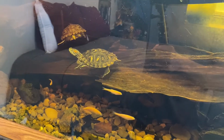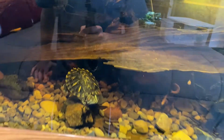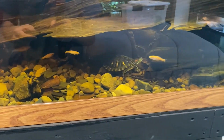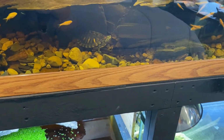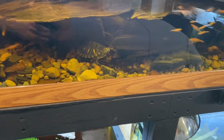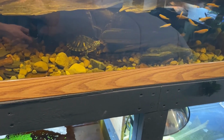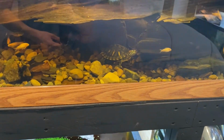They've actually gotten pretty big, which is pretty crazy, but they were small like the other one, not as small and not at the same time, obviously, but they've been growing pretty quick and they're fed the exact same diet. They get dubia roaches every once in a while. I don't feed them the worms as heavily because they don't really recognize them as food because they're so small, but they have grown pretty quick and that's pretty cool.